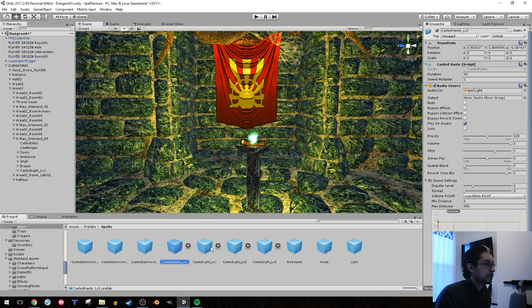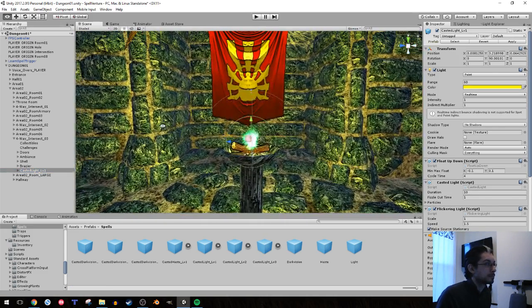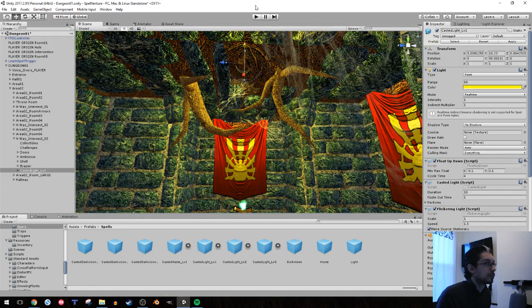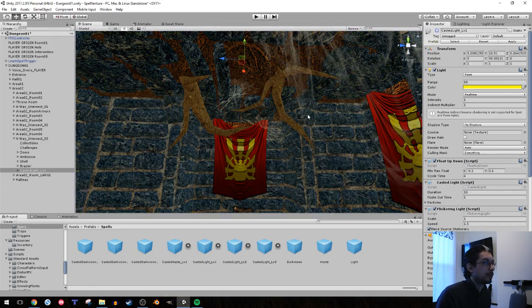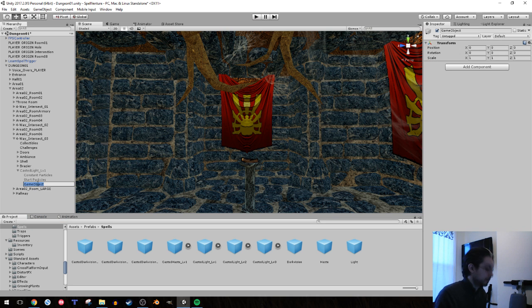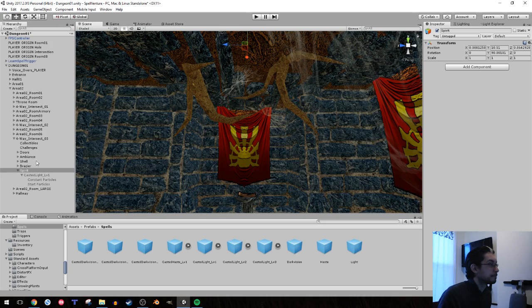Can I rename these? I can rename these. Okay, so he's going to start up here, right? He's also going to be off. Let me see if I can do this, actually. There we go. Perfect. So the spirit is going to be up here. The embrasure is going to activate the spirit.